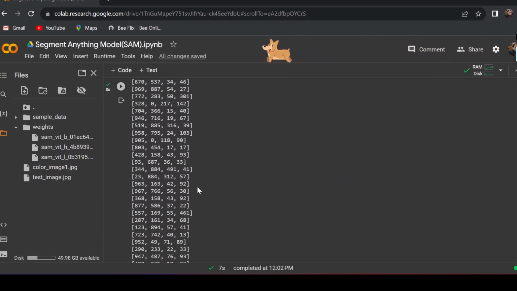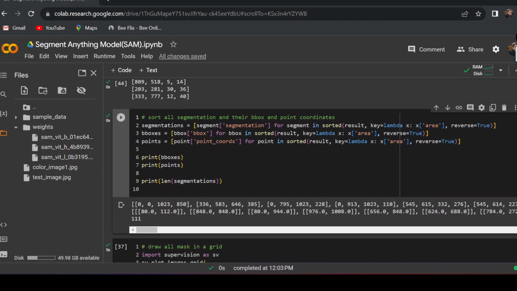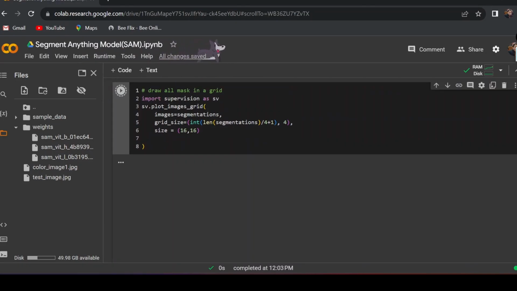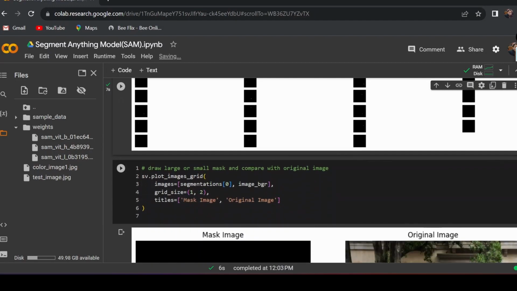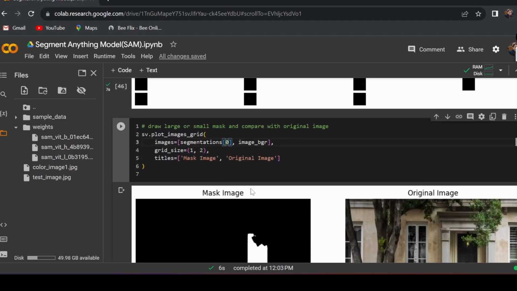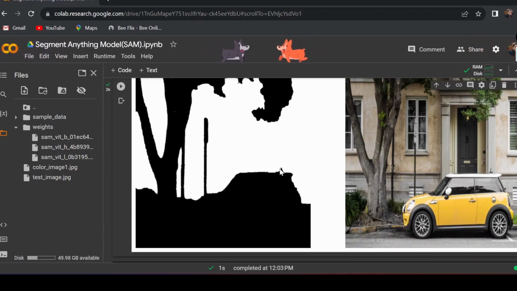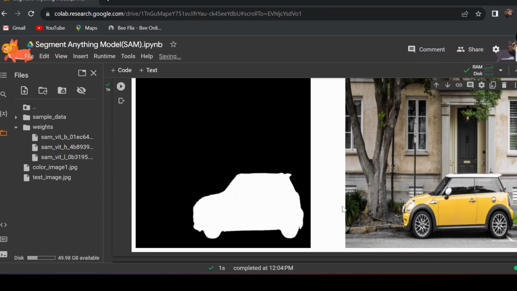And we can just execute this, and here we just need to sort all of this segmented information, and if we draw all of the segmented masks here, all of the 111 masks are here. And if we draw the largest mask generated by the ViT-H heavy model, then we can see here the building is the largest mask generated by the same heavy model. So if we change it here to just one, the second largest segmentation part is the color of this image.